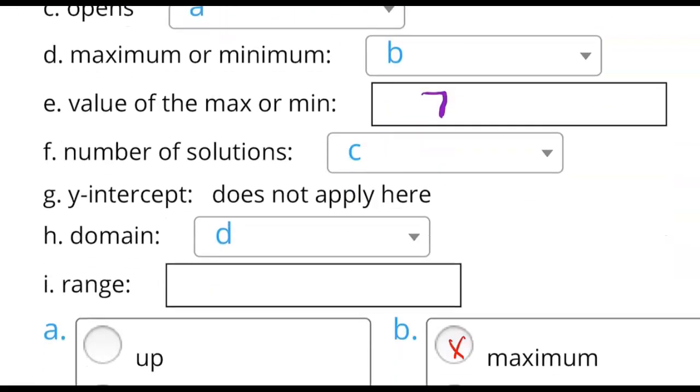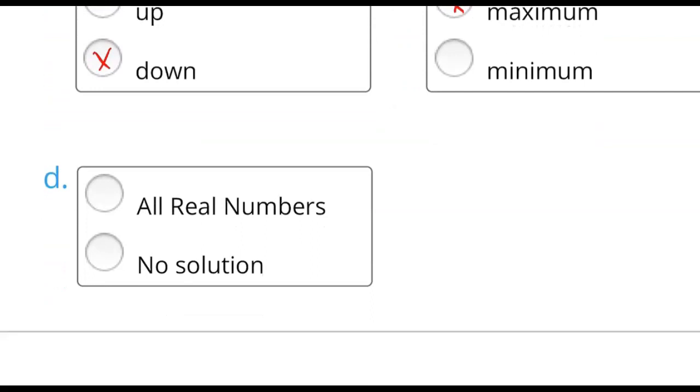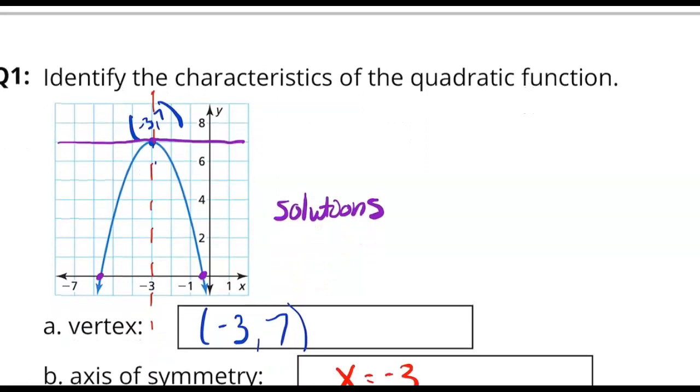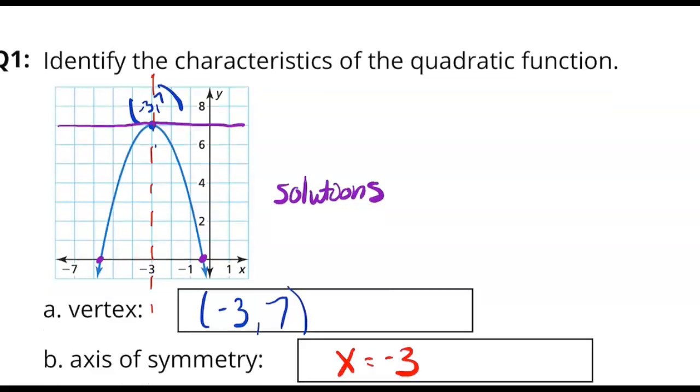And then we ask for the domain, and you see it's a drop-down menu: domain, all real numbers, or no solution. Well, do you remember back in functions when we used the vertical line test? We would start on one side and we'd work our way around. We go, okay, so if I take my pencil and I move it across very slowly, will it ever cross more than once? And the answer is no. So remember, all parabolas have the same domain. They're all real numbers. Now, little disclaimer here, word problems have their own domains and ranges because they're limited by real life situations. But when we are just drawing a quadratic, that's not the case.